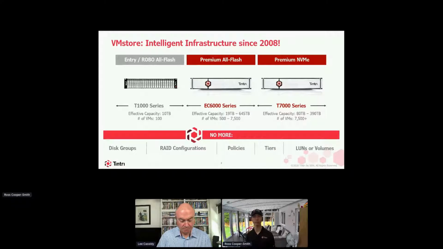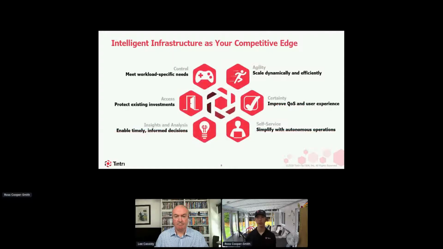Today, this is running the public gaming cloud for Sega, including Sega's SQL servers powering that cloud service. It's running a private cloud for Accenture. It's being used by the BBC, by ITV, many, many brand name companies across the globe. In the UK, we've got everything from small private enterprises to large-scale NHS trusts and major universities. And the reason they're all using VMstore is because it gives them an advantage.